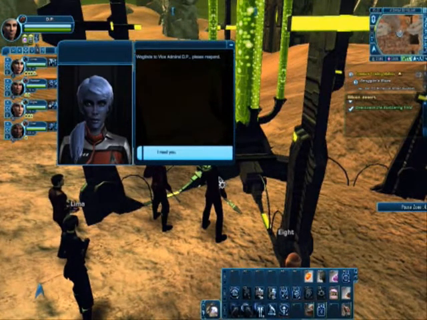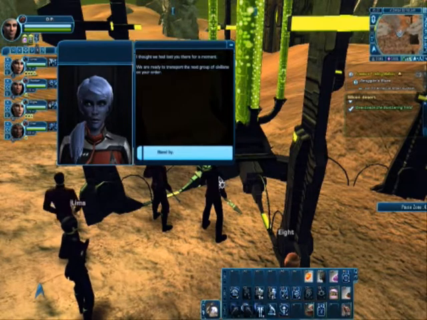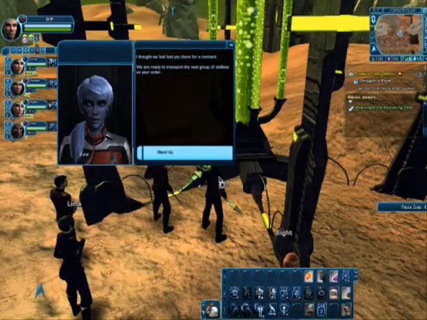Woglinde to Captain. Please respond. I read you. I thought we'd lost you there for a moment. We're ready to transport the next group of civilians on your order. Stand by.